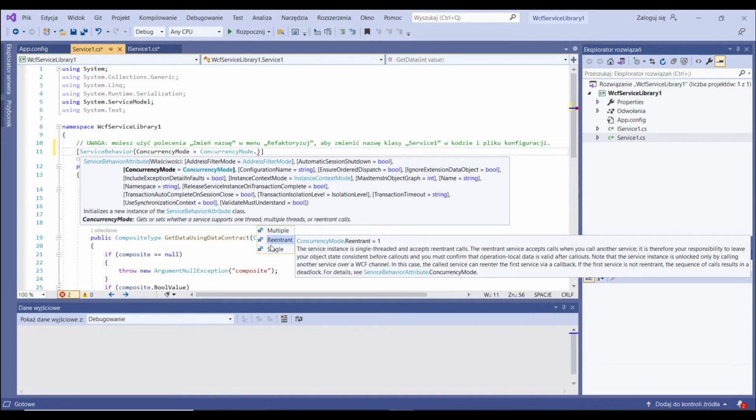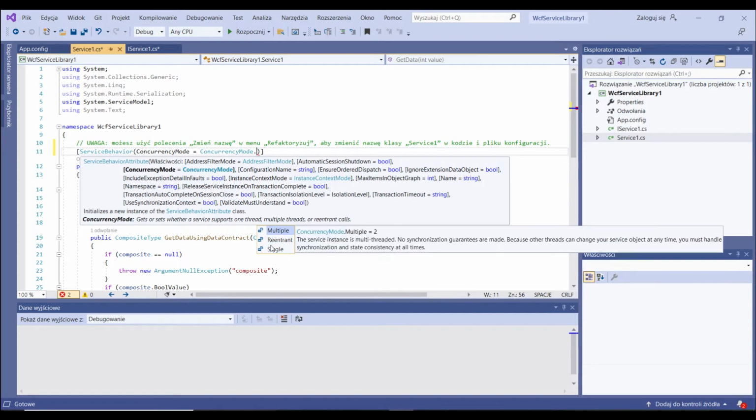If it's reentrant, it basically means the same as single threaded, but if a thread is suspended because the service calls another WCF service, and that's important, only another WCF service, then another call may be handled. And the third one is multi-threaded instance.